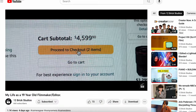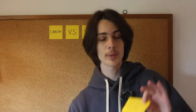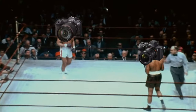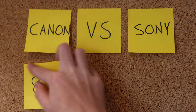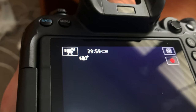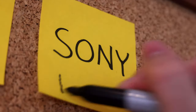You may remember from the last video that I left you on a bit of a cliffhanger — whether I was going to go with Sony or stick with Canon. So, to help me figure this out, I grabbed some stats from the Canon R5 and the Sony A7S III and put them down on some post-it notes. We're going to play a little game to figure out which camera brand is better. Starting off with max resolution: the Canon can do 8K, whereas the Sony can only do 4K — that's a point to Canon. Video recording limits: the Canon can only record for 30 minutes, whereas the Sony is unlimited — that's a point for Sony.